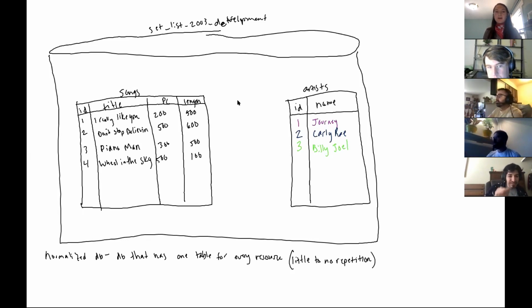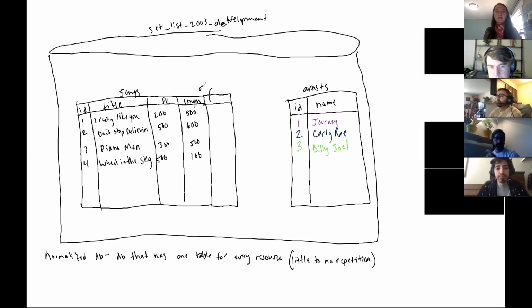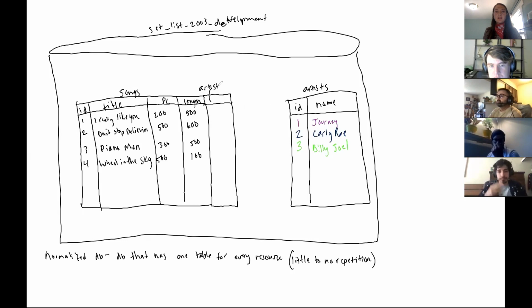So Kyle also had mentioned adding a reference to this table. And we're going to call this reference, I'm just going to put it up here, I don't have enough room, artist_ID. This artist ID, what we want to keep in here is the ID of the artist that this song belongs to.